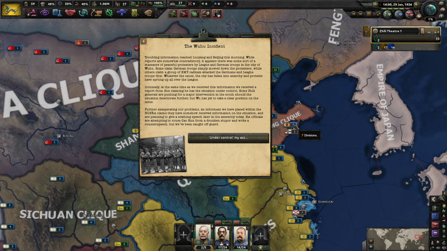Further exacerbating our problems, an informant we have placed within the NCERA claims that they have somehow received information on the situation and are planning to give a scathing speech later in the assembly today. HA officials are attempting to rouse Cao Kun from a drunken stupor and write a counter speech, but we've been caught off guard.